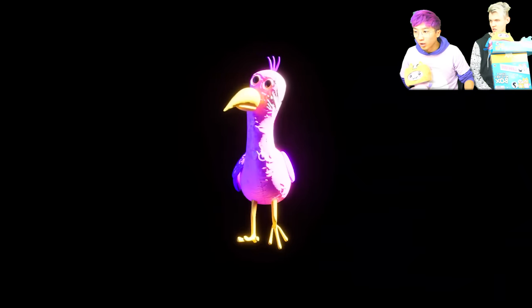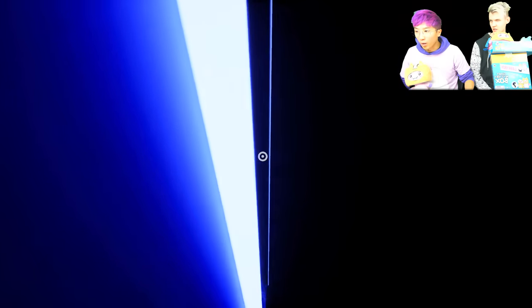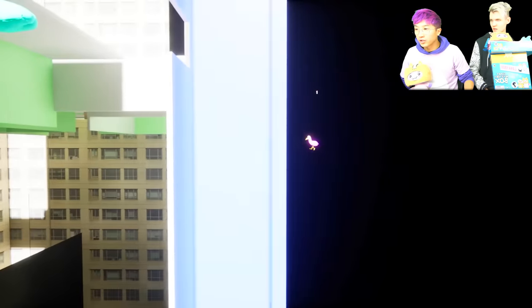Why is there just a bird there? There is a bird moonwalking. I'm so confused. Guys, what did we just unlock? Where are we? Am I still alive? Am I in the metaverse right now? This literally might be the Matrix. I just escaped the Matrix and the metaverse.